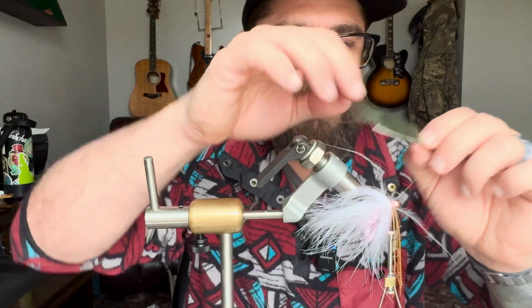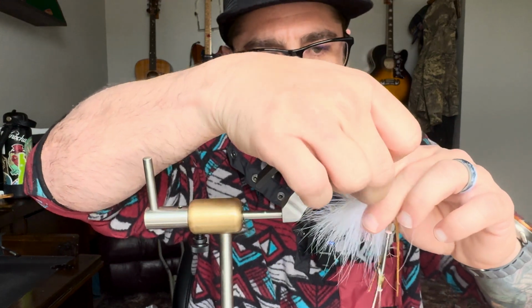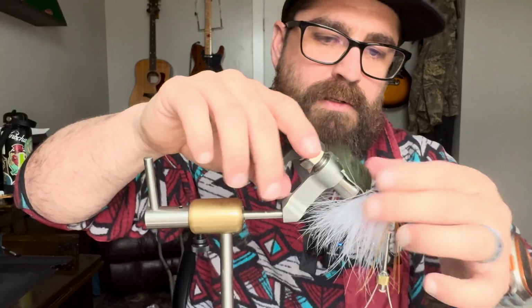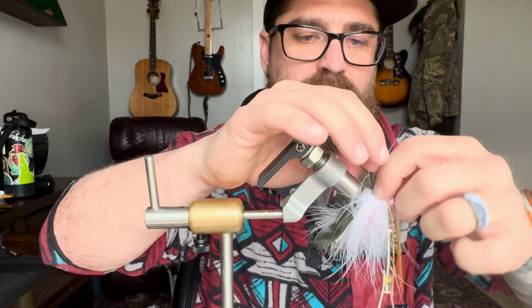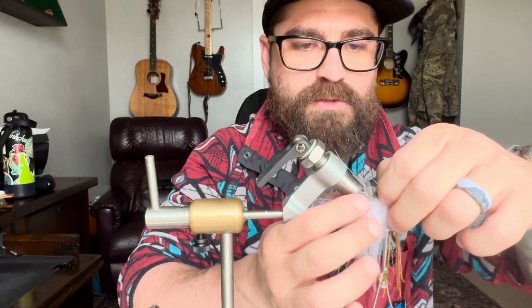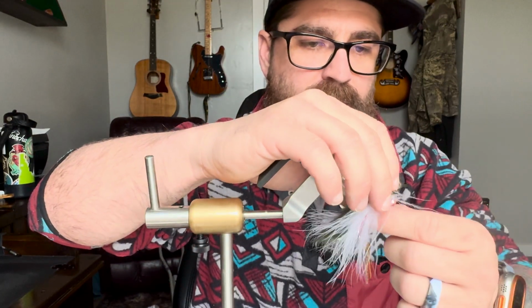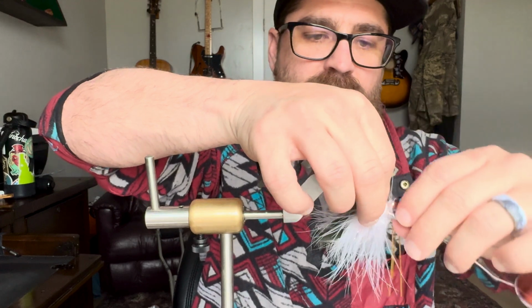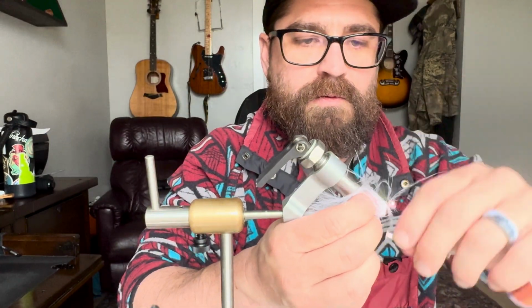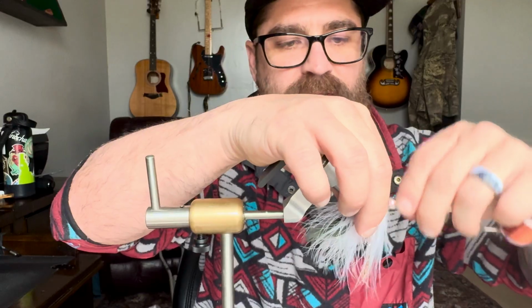So we're going to measure it out. Let's get this stuff all down. Poke it. Take the hook off. Slide that down. Put the hook back on. We're going to take that zonker strip right there, and we are going to lock it down. Probably actually could have started off with this piece a little too short, but we'll still get it down. So snug that up. A couple snug wraps like that.